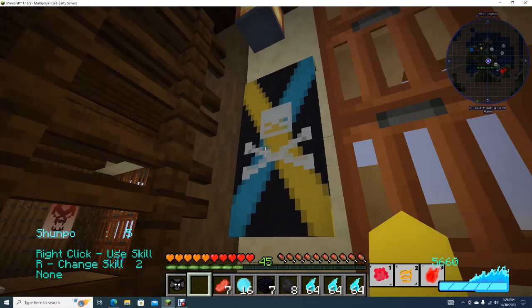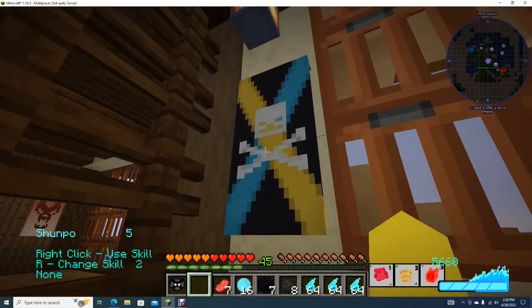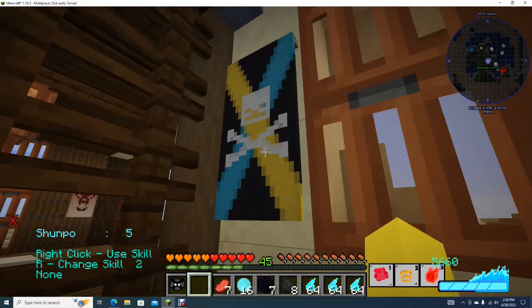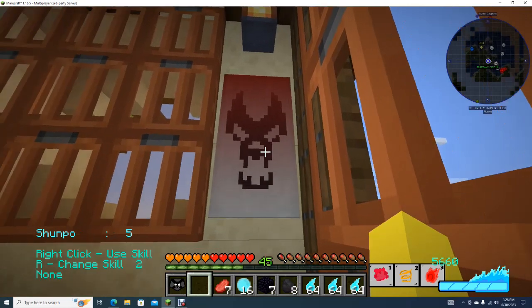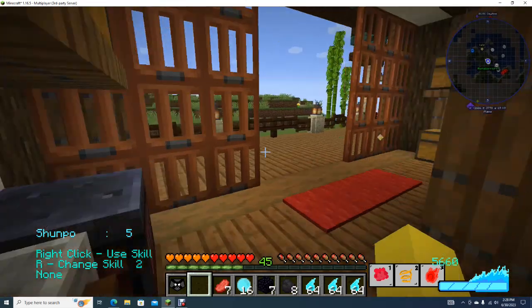Me, the Shinigami warrior, with a black and white skull crossbones banner with my skin colors, and a demonic red symbol, also in black. That's all I'm going to say.